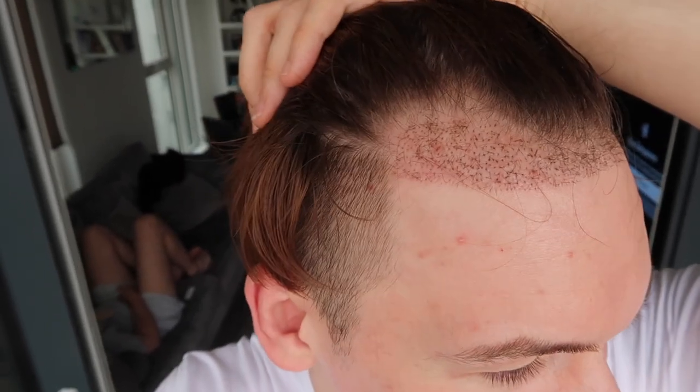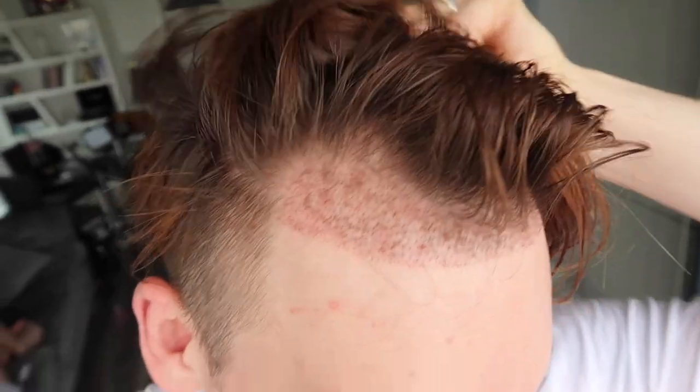I'm hoping this is focusing. No idea. There isn't really much change at all from yesterday. More of the hair shafts are coming out. So I'm assuming once all of the hair shafts have come out, the baby hair is gonna grow through, and that's when I'll get the little pimples where the hair is trying to break through the skin. So this week is kind of a week where you just don't really know what's going on. Even that information can help other people that are gonna go through this, because it's good to know that in the third week, not much changes, and you don't really know what's going on. So yeah, hopefully that information helps, I've got no idea.